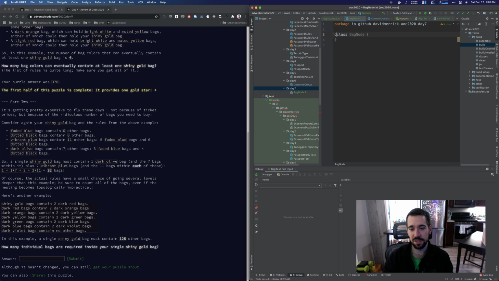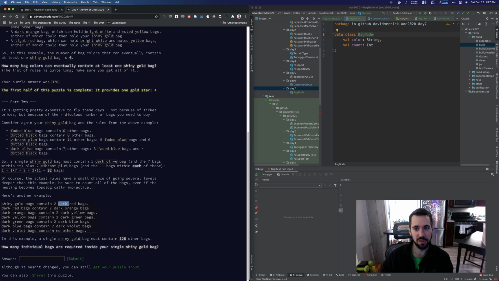And this bag node is going to be a data class. And it's going to have a val of color, which is the string that we've been using to identify these. And then it's going to have a val of count, which is an int. So yeah, the color and then the int.